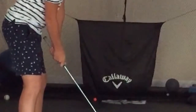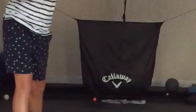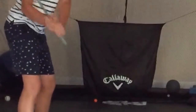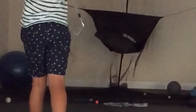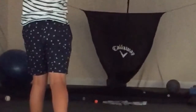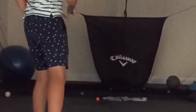Now notice in this accentuated view of Ransom's hips and knees, how he takes the club back, he sets it just fine at the top, and that left knee goes back left towards the target, clears the hips out of the way, and the ball was probably the strongest, most club head speed of any of the swings right there. So it was a really good example of how to do it. Might have over-rotated the hips a little bit, but it was great.